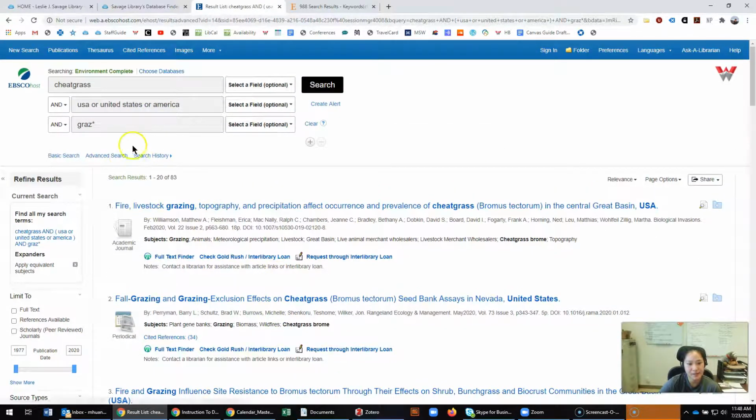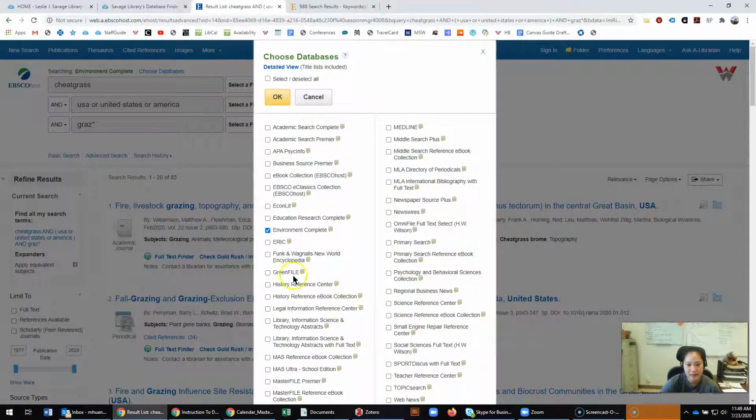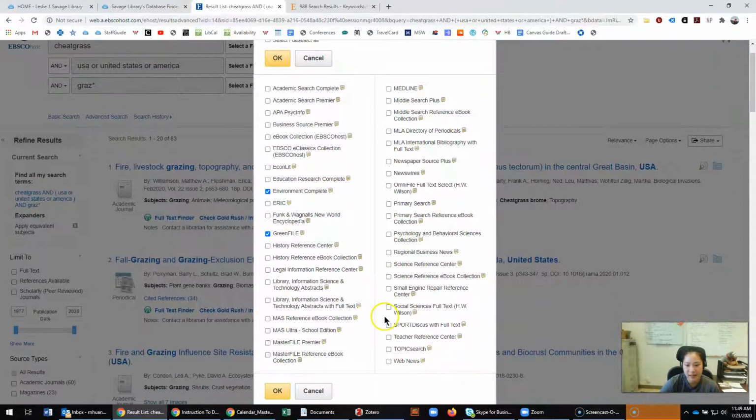Another thing you can do with EBSCOhost that you can't do in some other databases is access other databases. EBSCOhost is one of the big names in academic research. If you go up to the top, you can check different databases, so you don't just have to stick to Environment Complete. If we select Choose Databases here, you can also add, let's say, Green FILE.